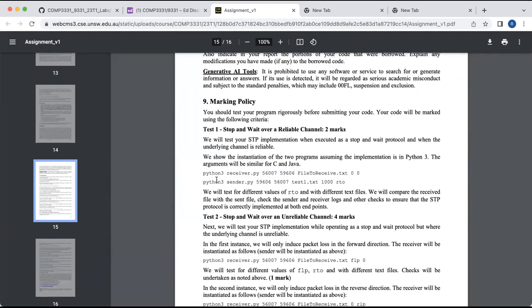And if you finish your assignment, try to run this kind of command by yourself and make sure you have the same output. And the way we test your program is basically copy and paste, maybe not the same port number, not the same file name, but these two values will be the same. And the RTO value is around 500, will not be very small. Don't worry if you set it as a very small number and you have some trouble with your program. We will not test a very small number for the RTO value.